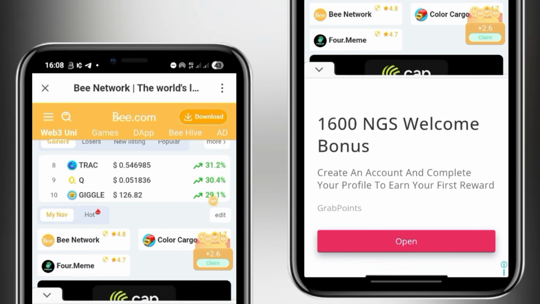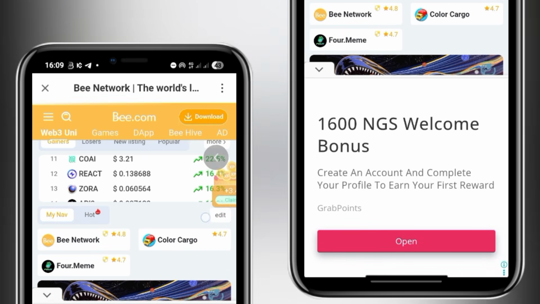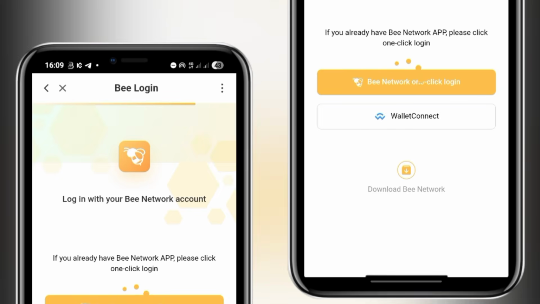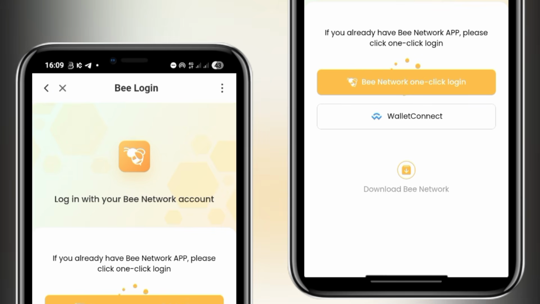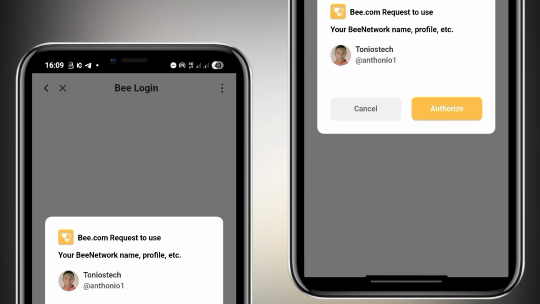Now, what you want to do as you come to this page, you're going to see this little icon here. Look at this icon. You can see the icon can even move over. So what you want to do is to tap on it. But once you come to this page, you will now have to link it to your B account. Yes, just as you did your wallet connection, you need to also link this page to your B account. So you can see, you select that first option and then you tap on authorize so that it is going to connect to my official B account.